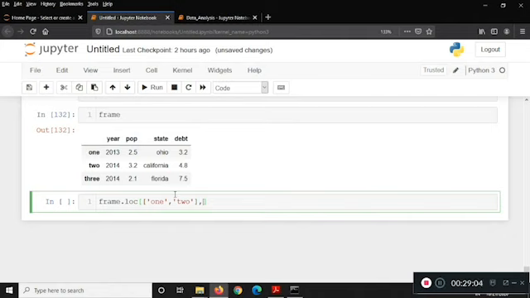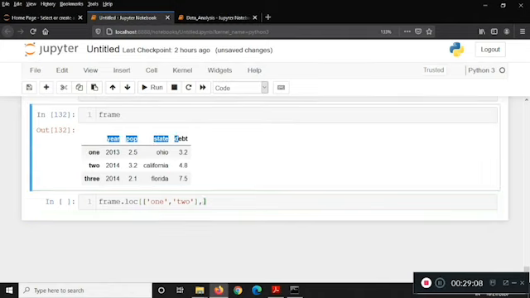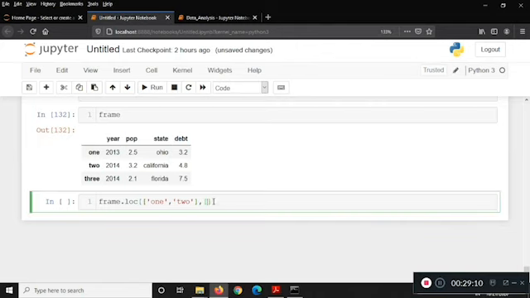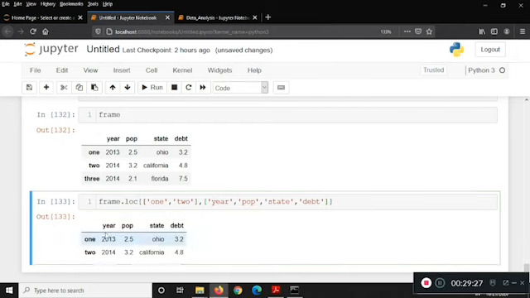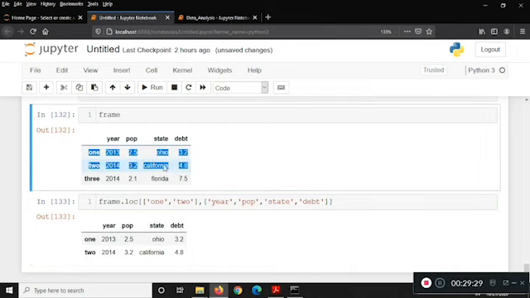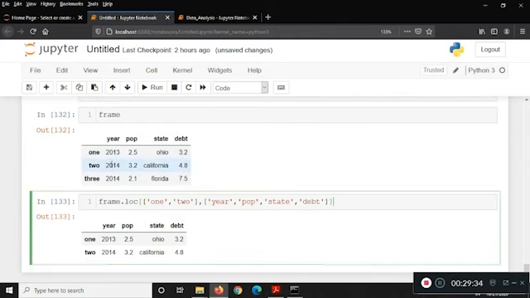Comma, let's talk about the columns: year, population, state and debt. So let's make the list of it: year, population and state and debt. Let's run this. So you have taken out a subset of this whole data frame. Let's do one more thing. What if I just want this much of data?